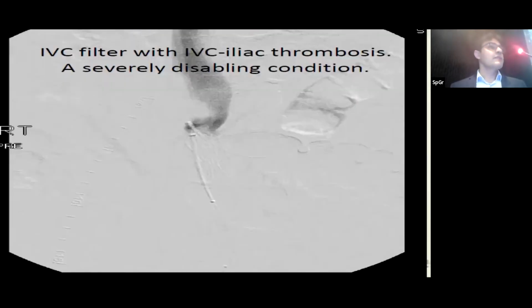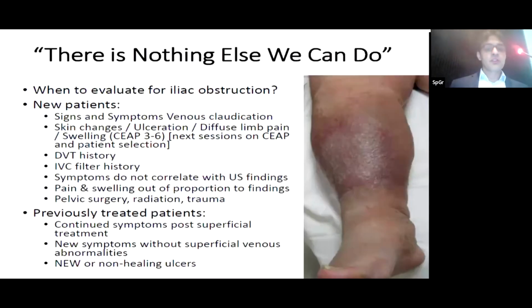Or the IVC filter. Nowadays in the US, we have to be very, very careful not to put an IVC filter in every walking patient, because this is what we see after 15, 20 years down the line. We find out that yes, they had an IVC filter, the patient forgot about it, but when you evaluate them, they may have complete obstruction of the IVC now. So there is nothing else we can do.